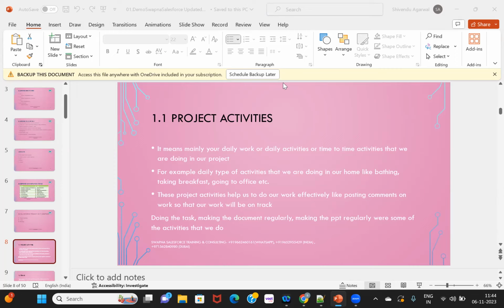In every project, we have a few different activities. In some, we make a PPT. In some, we make a document. Whatever task you are doing, the client will ask you, hi Debashish, please form a document of whatever work you have done till now in one week. Why? If someone else joins the organization, the project, then it will be easy for him to understand what we have done till now. So these are a few of the project activities that you will do in the project.